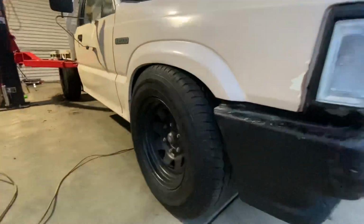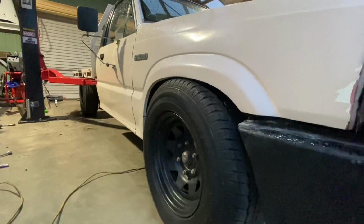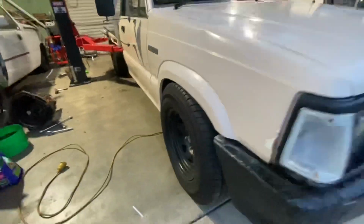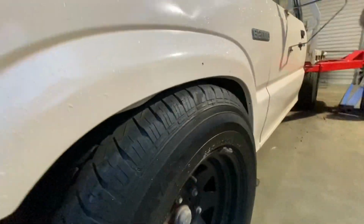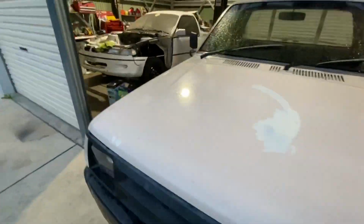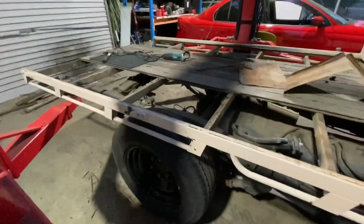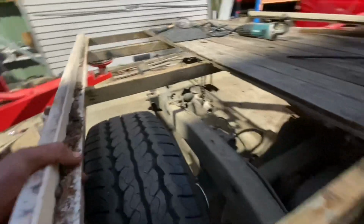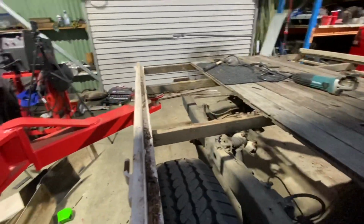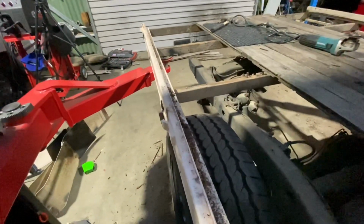So I've got both sides lowered now. It sits fairly low, so I have to see what it's like with the other tyres on it that I'm getting. This side's a tad higher, not much. But I'm still having a problem with the tray sitting right down because it's hitting on the tyres here. So I can weld these other bits in here, but I'm still pretty stuck for getting an idea of what it looks like.